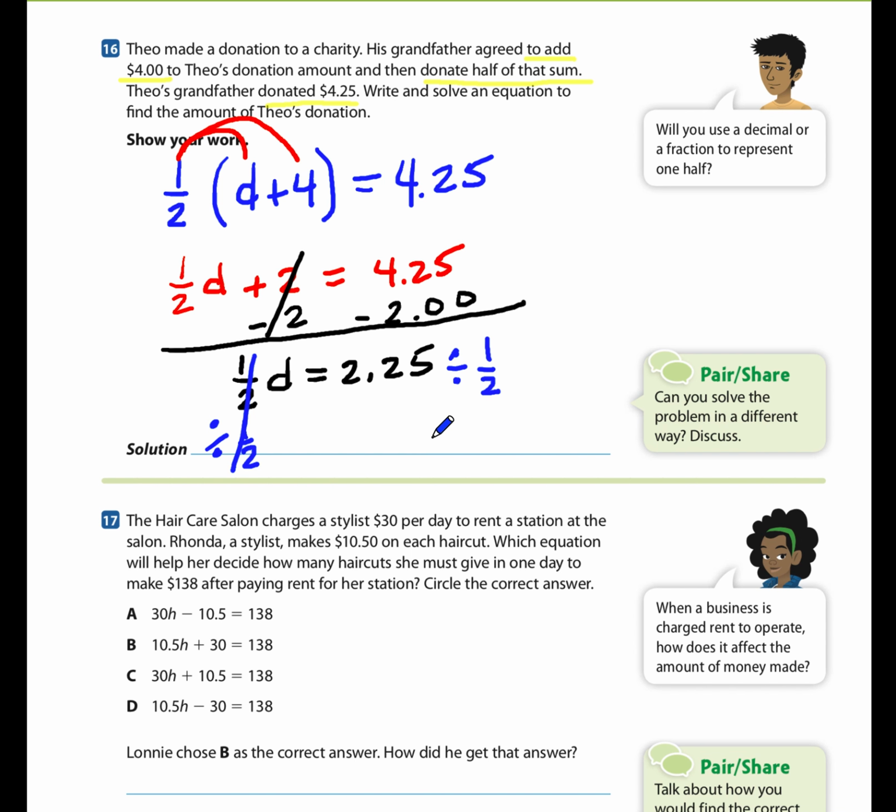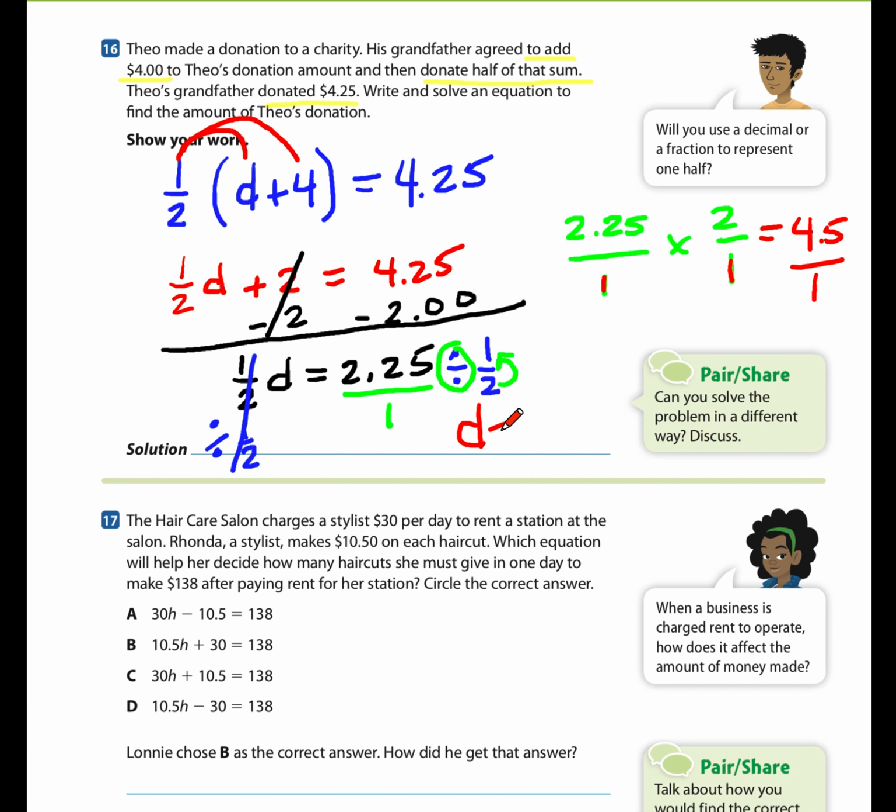These cancel, all right? Now I can change this to a fraction, putting this over 1, changing this sign, and flipping this fraction. You'll see why I didn't change that half to a 0.5. So I'm going to do my work over here because I ran out of room. So we have 2.25 over 1 times 2 over 1. Both of my denominators are 1s, so I don't even have to worry about them. I just multiply straight across. So I have 2.25 times 2. If you do that in the calculator, you get 4.5 over 1.